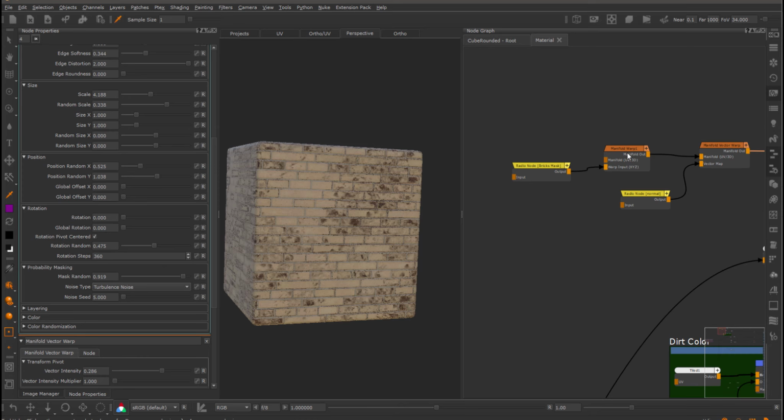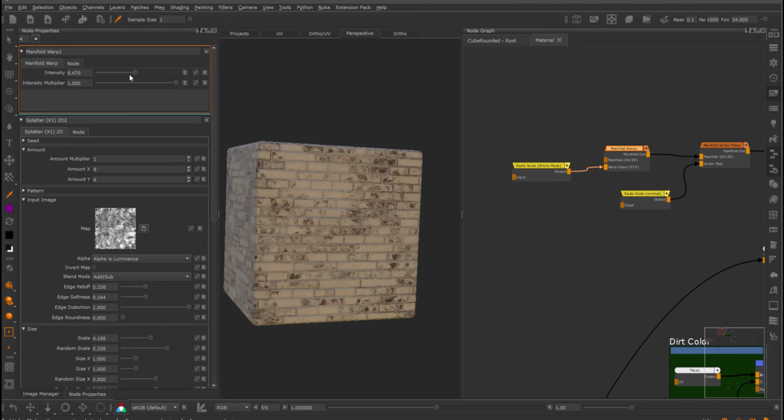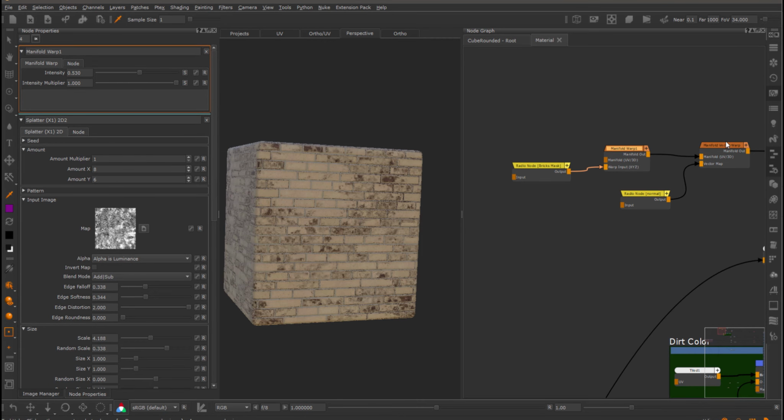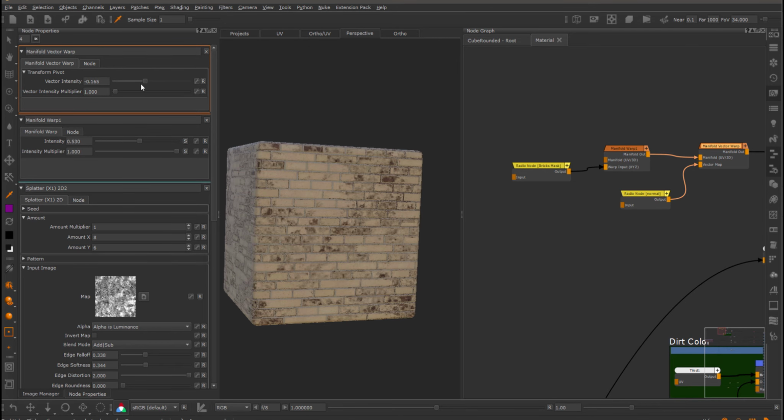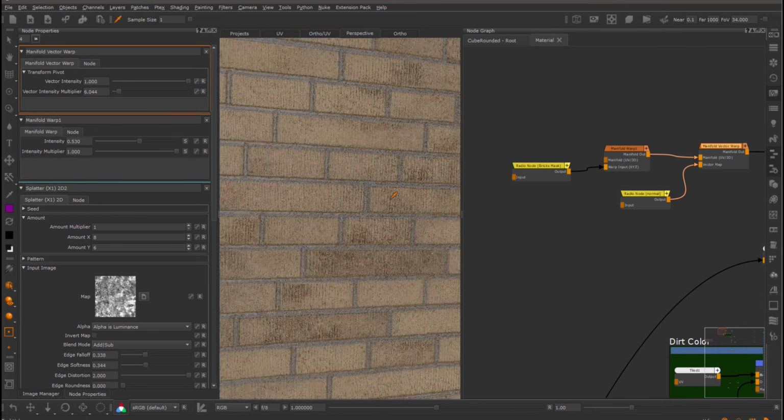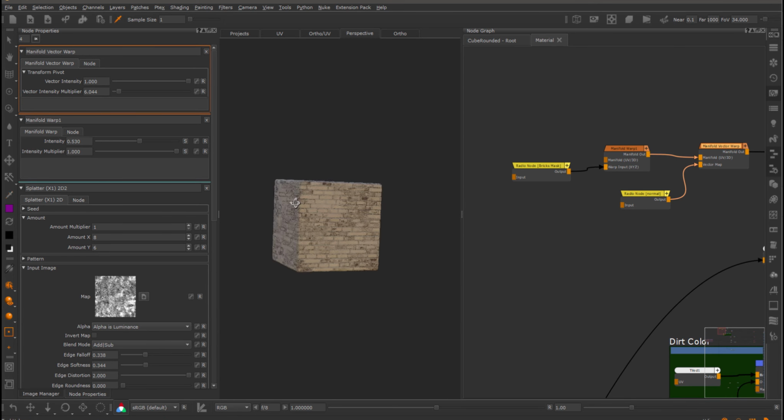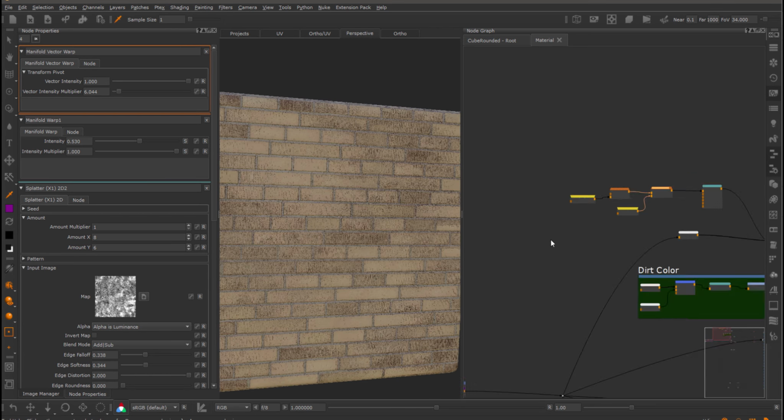Let's go back to our warping here. See if we can make this a little bit. Yeah, something like this might work.